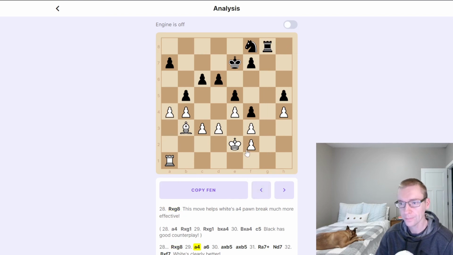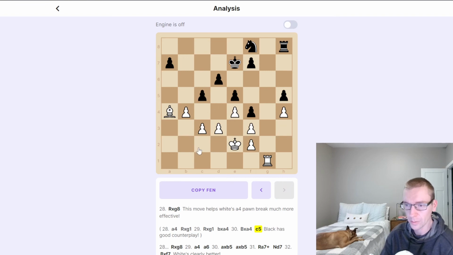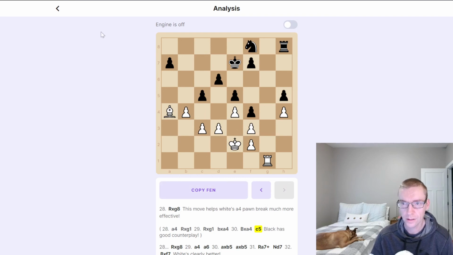Oh yeah. So I was worried about keeping this open file under control. But we're supposed to give black the g file and then play a4. Whereas in this line, I don't have a rook ready to go on the a file, and there's a quick c5 for black to get counterplay. This knight wants to head into d4. Okay.